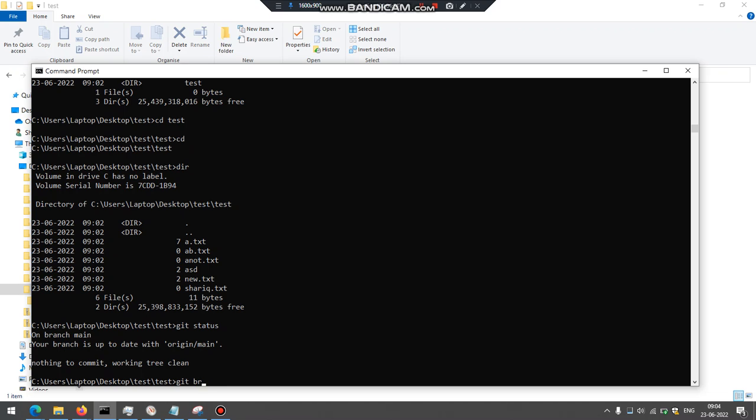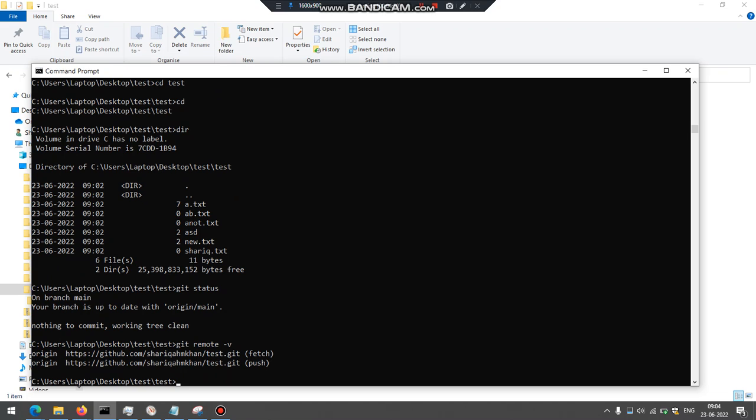Before that, let me check what the branch is. Is there any other branch available? There is an origin that has already been set. In case you want to fetch any changes made to this repository, it will do that just before you push any changes from here. So it's automatically set up for this Git environment, so whenever you perform git push, it will automatically go there. Never mind.